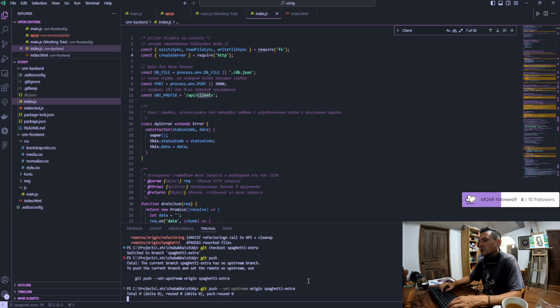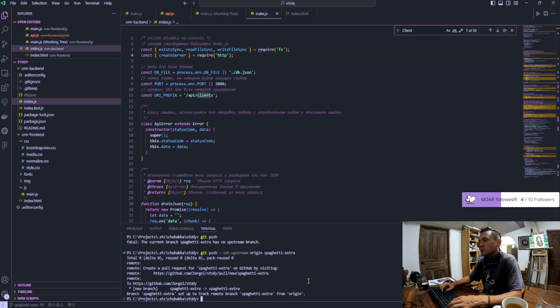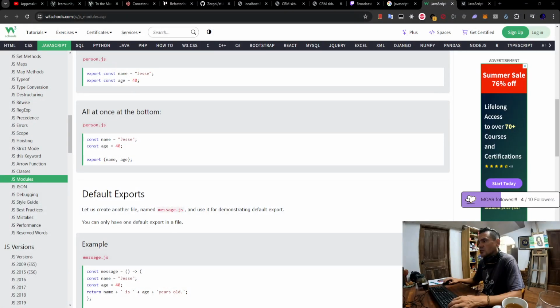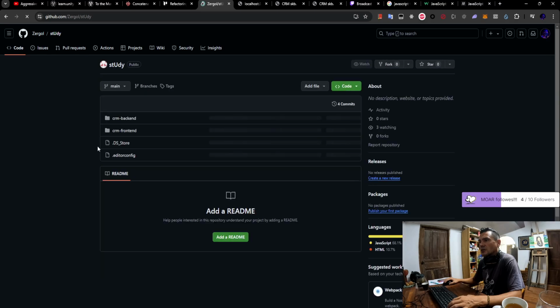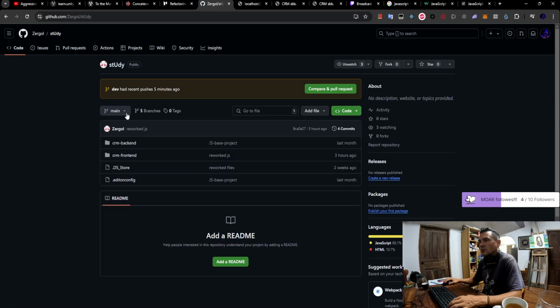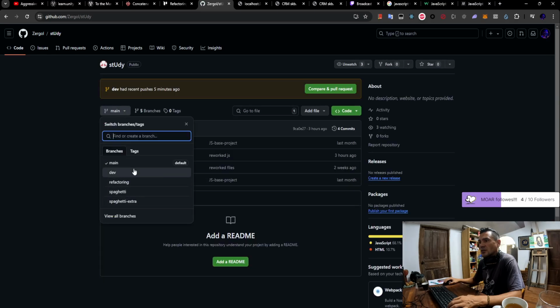And in this case, it will just be pushed to remote. We can check it in GitHub. So now all the branches exist in remote.